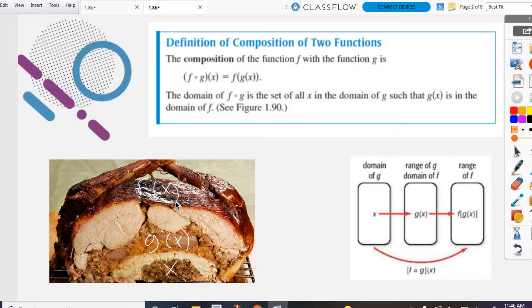I use this reference to help us think about placing one function inside of another function. It's not multiplication. That's the most common error I get: people want to multiply by an x, or multiply the two functions together, or do other weird things. So remember that you are plugging a function into another function. Questions on that so far?